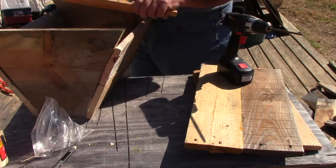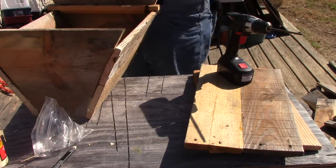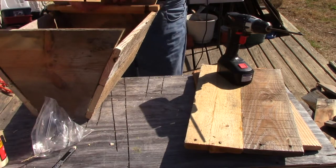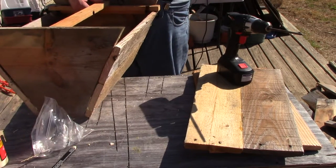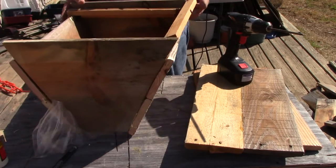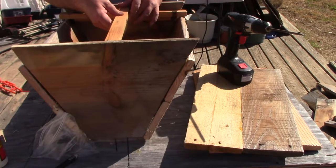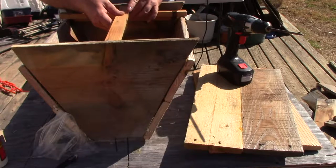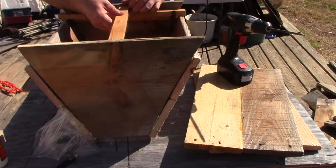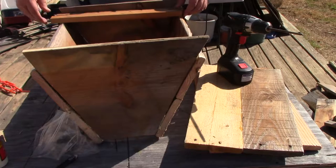Again, this is the top bar from my hive out at the property, and it fits. You'll note there's a gap here. That gap should be pretty close to the thickness of a board. What I'm going to do when I get down to it, after I get all the top bars cut, is cut a board to go in here and put a hinge and a latch on it so I can latch that board down, so when it's moved, the top bars don't move. Other than that, it's a pretty good fit.